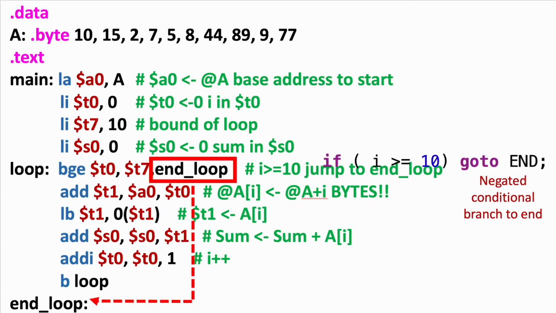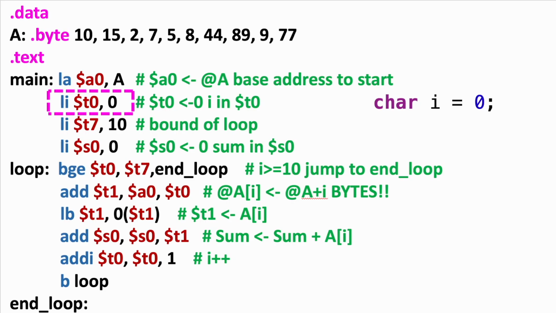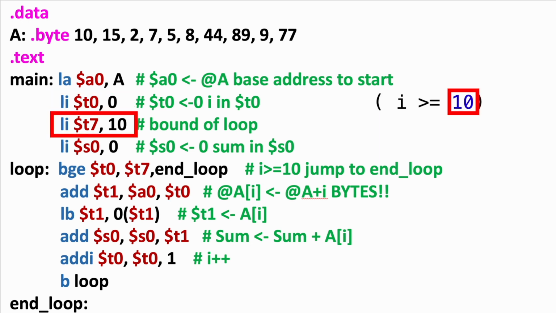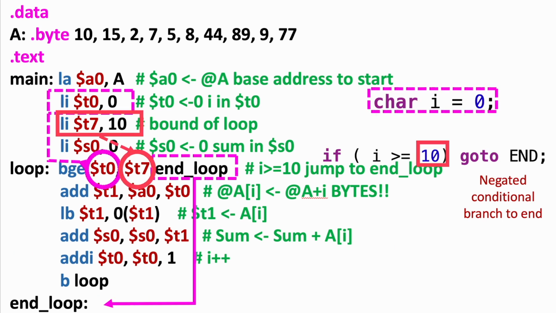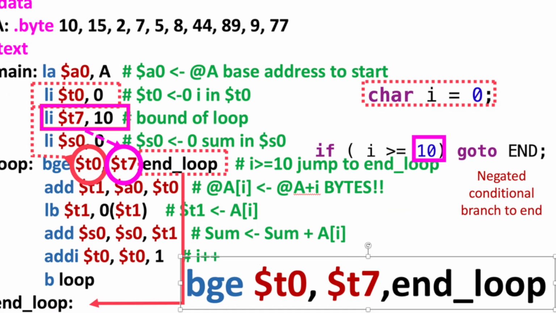In assembler, if the negation of the condition is true, we skip all the body to the end of the translation of the control structure. In this case, register T0 is being used for the index I, and register T7 for holding 10, the size of the array. Thus, the conditional branching tests if the index is greater or equal to 10, with target the label named in loop. The condition appears negated in that the test is for the register holding the value of the index to be bigger or equal to the register holding the value of the bound.